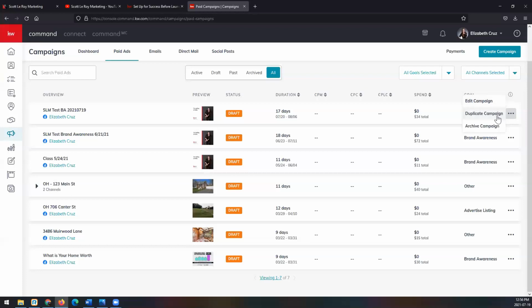There will be 2 options, either duplicate and run or duplicate and customize. I always suggest using duplicate and customize so you can look through those settings again and make sure everything's up to par. And of course, archive campaign if you don't want to see it here on your dashboard any longer.